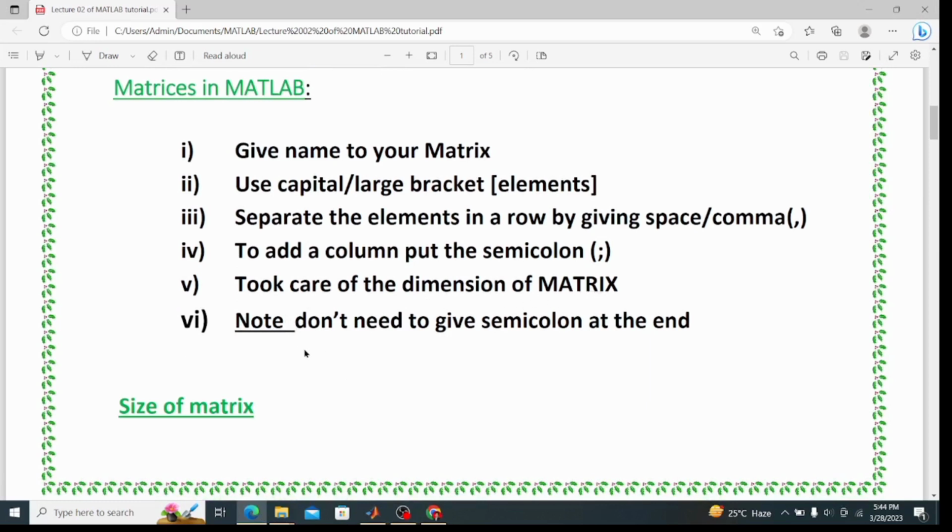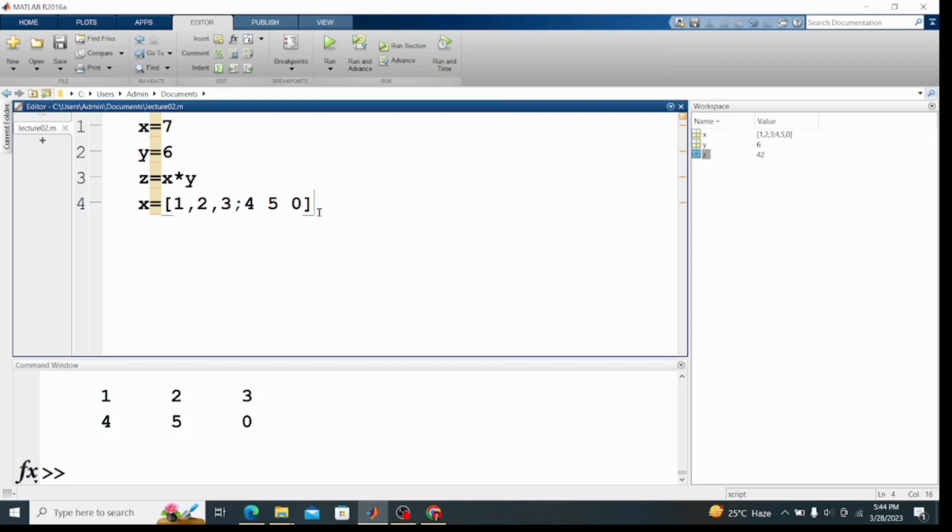I have already told you, no need to give a semicolon at the end. So dealing with matrices, somewhere we will need a semicolon and somewhere we don't. If I just put a semicolon here and then run it, you can see in the command window the matrix has not been displayed, but you can see in the workspace the matrix has been executed.